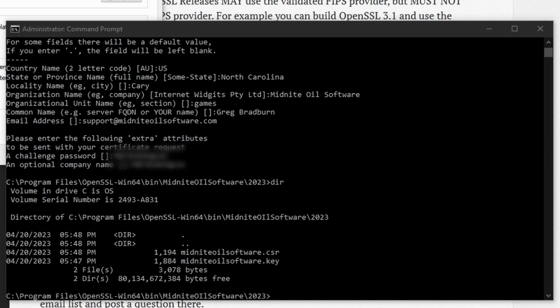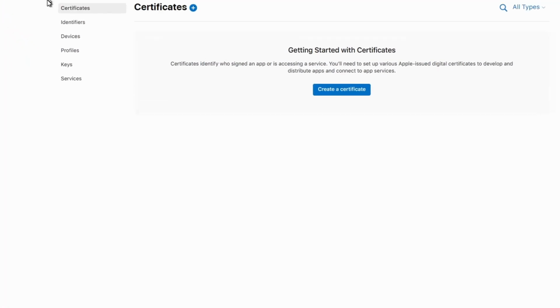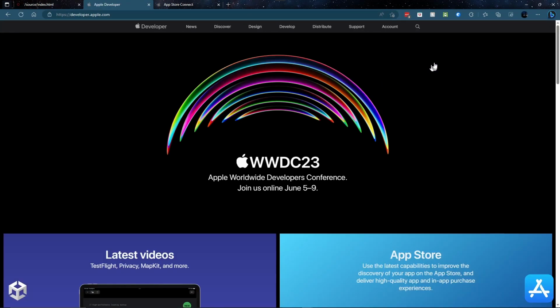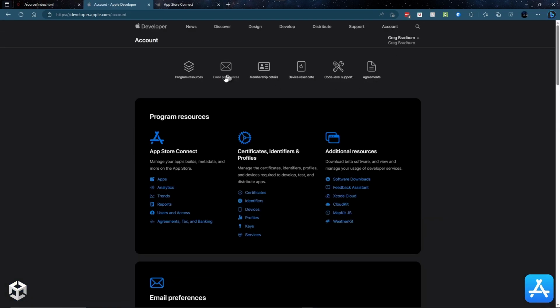Next, we want to generate a distribution certificate from the Apple Developer Portal. So this all assumes, of course, that you have an Apple Developer account. Creating an Apple Developer account is beyond the scope of this tutorial. But once you have an Apple Developer account and you've logged into the Apple Developer Portal, you should be able to come to this menu here, Certificates. So I'm actually going to go back to the root of the menu here. So you can get to the screen if you just log into the developer portal and you go up under your account, and then under program resources you can see certificates here.